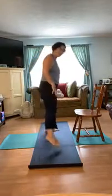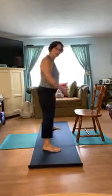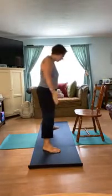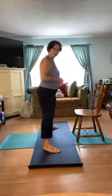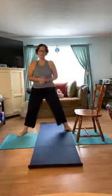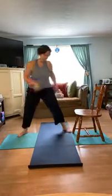But let's take a wide stance here facing our chair. Turn the toes out just a little bit wider than the legs of your chair. So for me, it's about this wide. So think about that, right? A little wider than your hips.